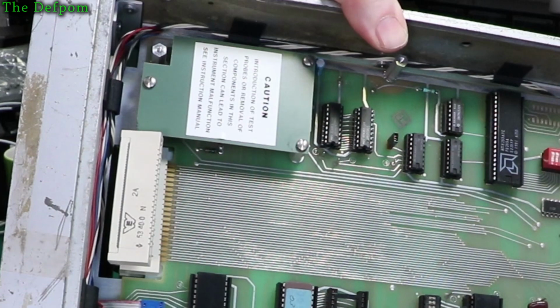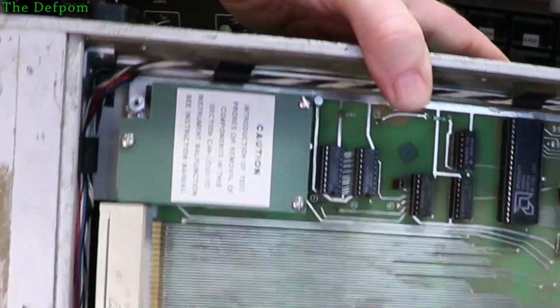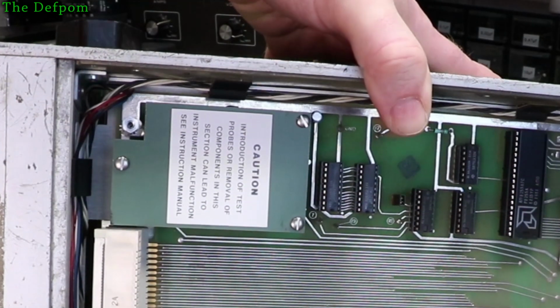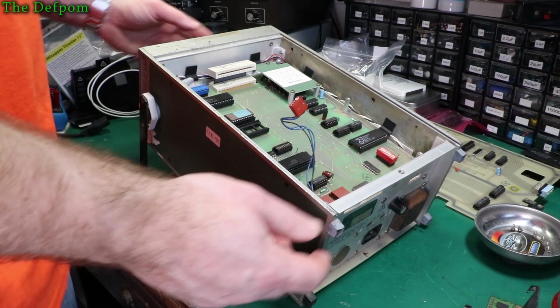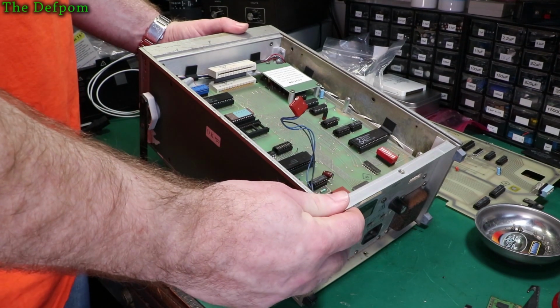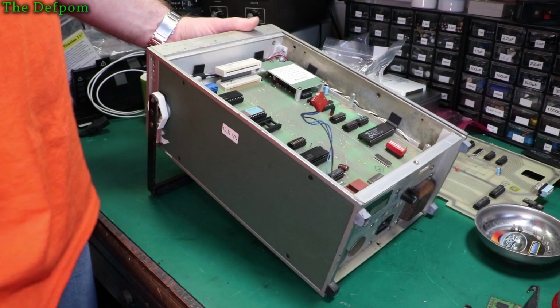Yes, removal of components in this section can lead to instrument malfunction. Yeah, so I have to worry about this piece, with a warning sticker in there. So if there are caps in there, I'm a little hesitant about whether or not to change them. Maybe I won't, as it may upset the instrument. These other ones are just power supply stuff, so it's not particularly important.